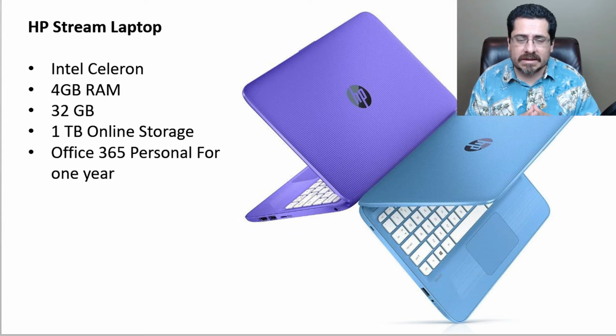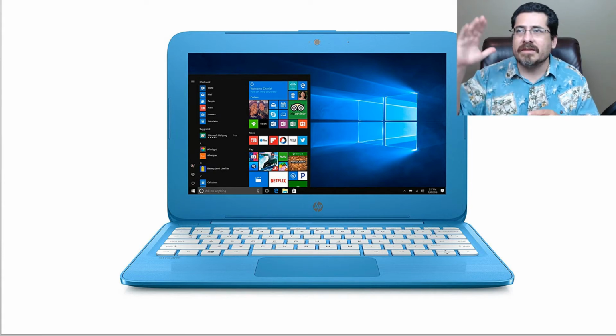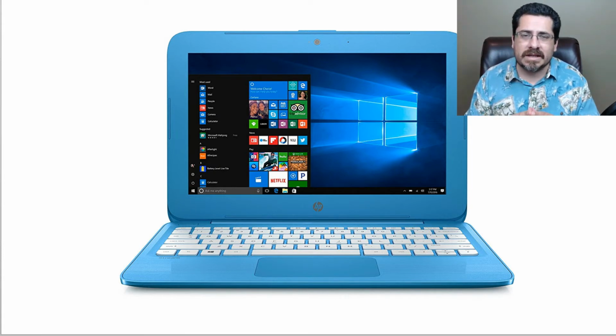Now, the other thing that this laptop comes with is an Office 365 Personal for 1 year. So hey, that's a whole school year right there, right? I'm going to talk about that more in just a moment. Let's look at some of the hardware. So the front has a nice screen, and it's actually a glare reducing screen, which is very useful because in classroom situations they always have those fluorescent lights up on the ceiling that can easily cause glares.